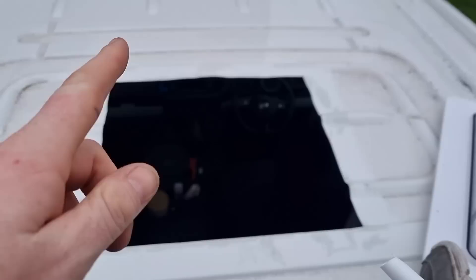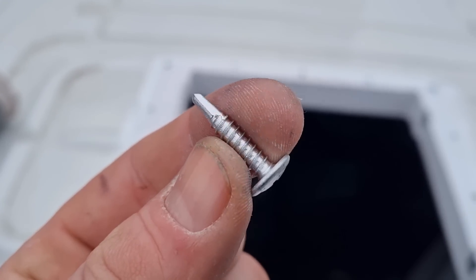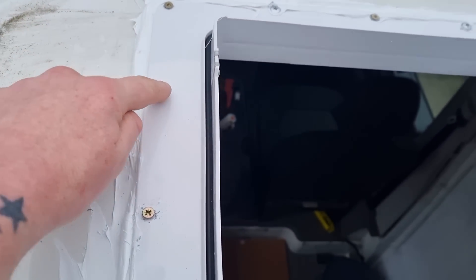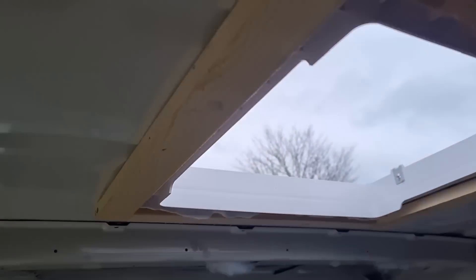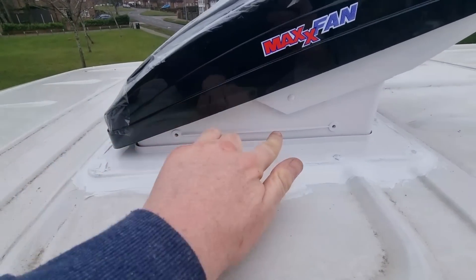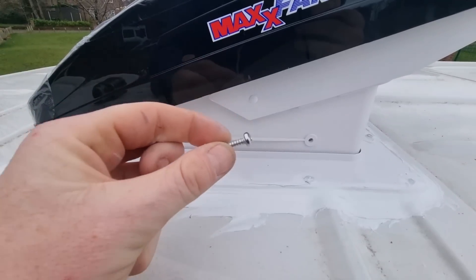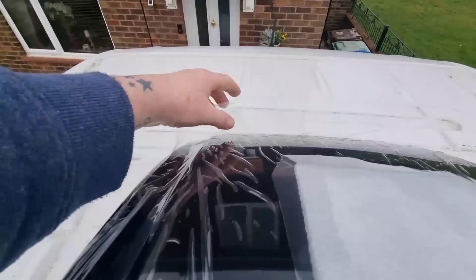Give all the rough edges a good file, degrease the whole area all the way around, get it nice and clean ready for the sealant, and treat the exposed metal for rust. Leave those exposed edges to cure for around half an hour. Then it's Sikaflex 522 all the way around generously, get it screwed down with self-tapping metal screws all the way around the edge. After you've put the sealant on and it squishes out, run your finger along it and put all the excess over the top of the screws. That's what the inside looks like.